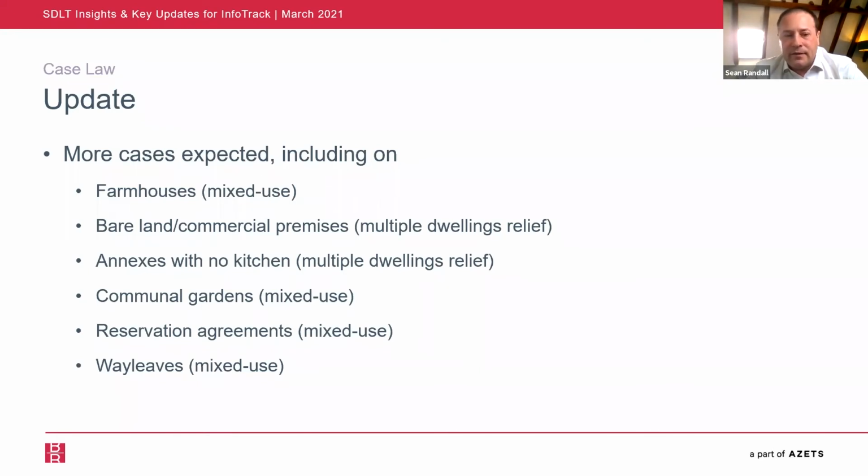And again, anecdotally, there is a relatively large amount of activity on the part of reclaim firms arguing that those factors enable people to make reclaims due to the fact that the purchased property is in fact partly residential and partly non-residential. I very much doubt the revenue agree, and I am expecting decisions of the tribunal relatively soon on one or more of those fact patterns. Certainly there's already been one, I know, in relation to communal gardens, which the revenue has won and has not been published.